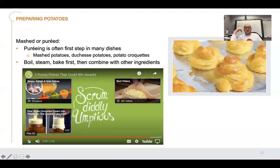That was simple, like how you could do that. I mean, they used just boiled potatoes, but if you had leftover baked potatoes, that's a big thing for restaurants, is just using whatever you have left over. Most people, if you've ever had a potato skin, steak fries, any of those things, they're repurposed. So if you go to a steakhouse and you get steak fries, they're using up the leftover baked potatoes from the night before and cutting them into fries because they got that really good starch on them, and then serving them again. So it's saving them money.